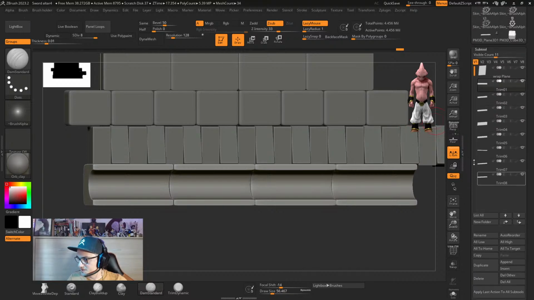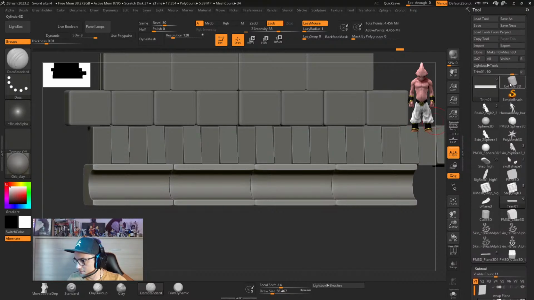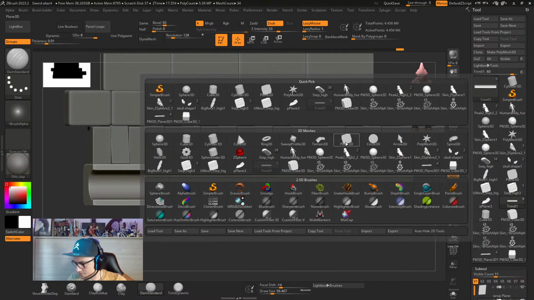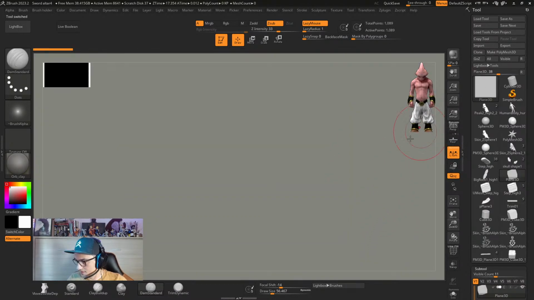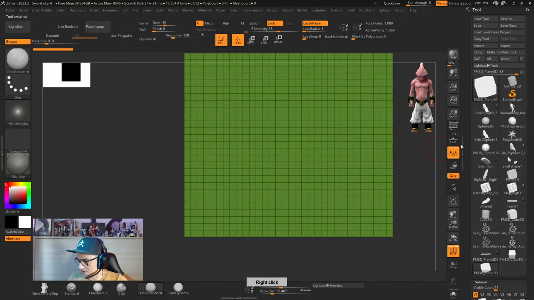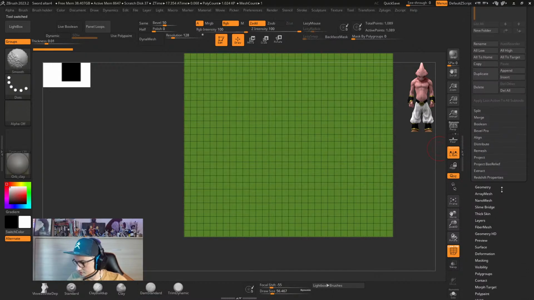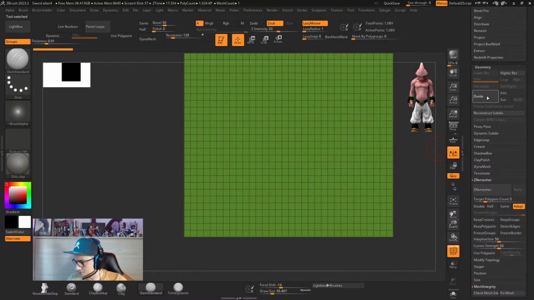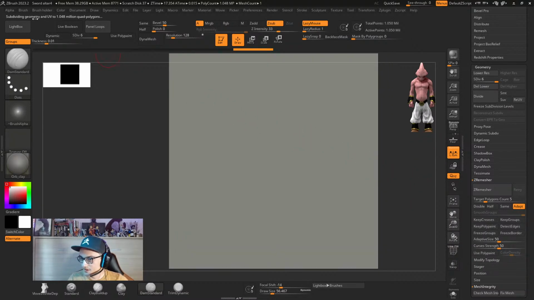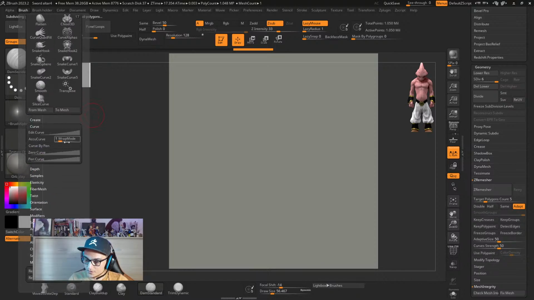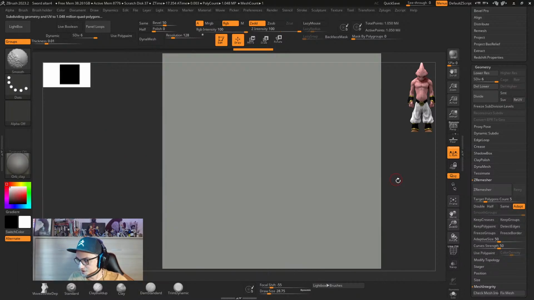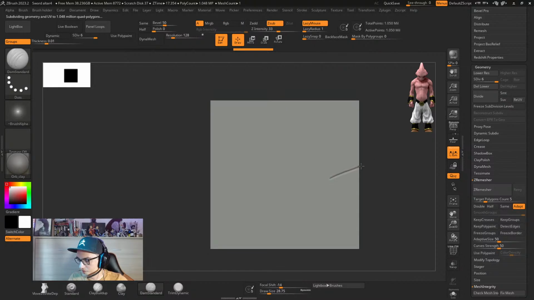So actually let me exemplify that on a plane. If I go over here and bring in a Plane 3D, and let's just make PolyMesh 3D. Let's do some flat subdivisions over here. Let's go to geometry, turn off smooth, and divide. Maybe to like 1 million. That's fine. And our DEM Standard has wrap mode set to 1. So if I start sculpting and go off to the side, it's going to carry on that side. This is perfect for tileable texture creation. Same thing goes from top to bottom.